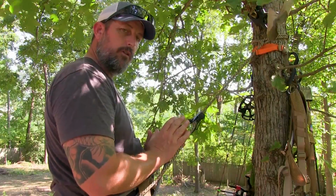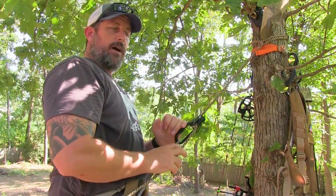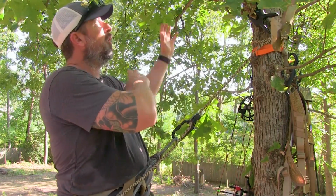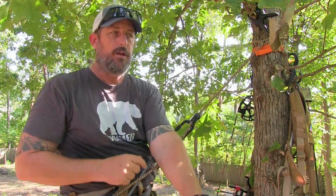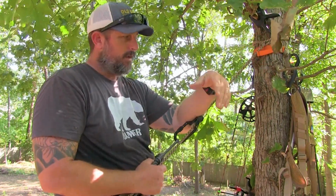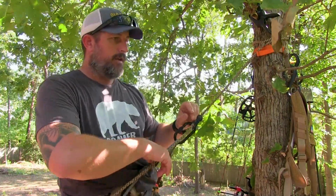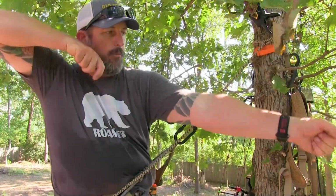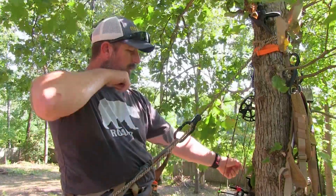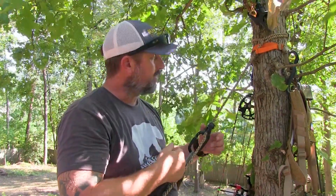The other two really is being able to come over on this side. That, I would say, is probably the least preferable, because I have to get my bow up and over, and that's a lot of movement. But if you've got a deer coming from that direction and you've got plenty of time, it's not that big a deal. It's as simple as just adjusting your feet a little bit, turning your hips in the saddle to come over on this side of the tree and shoot. I can do the same thing on the other side here. You may have to put your knee into the tree and swing around.